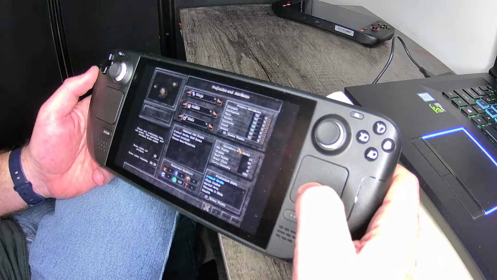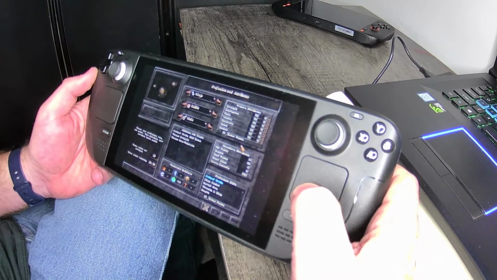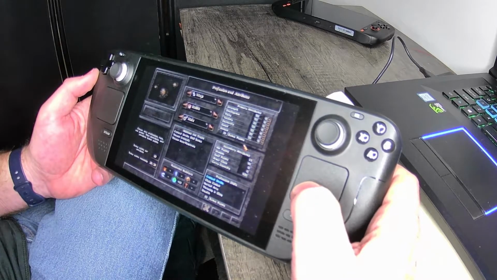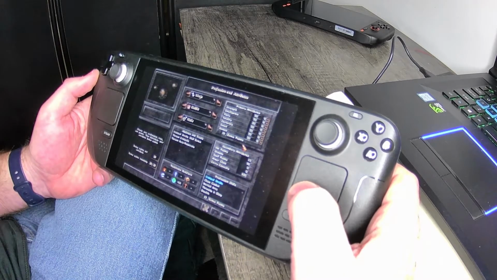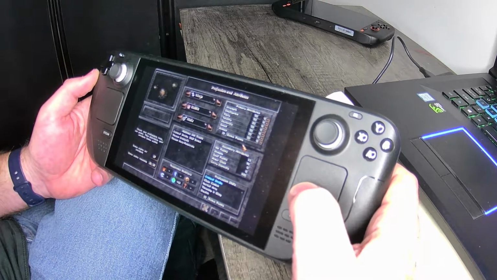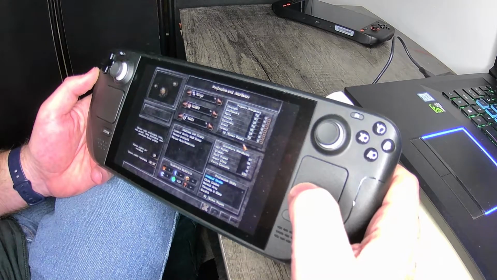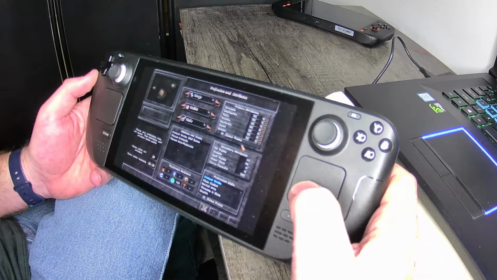And what this game does is you have a pool of points for your attributes. It says, okay, you want to be this class and you want to be this race, and I have to put a certain number of points in different attributes to meet those criteria, and then whatever's left over you get to put however you want.